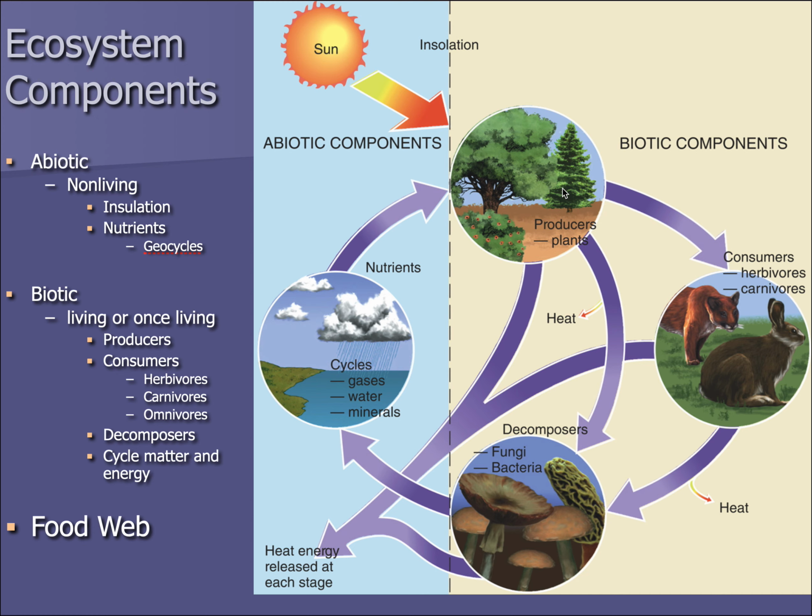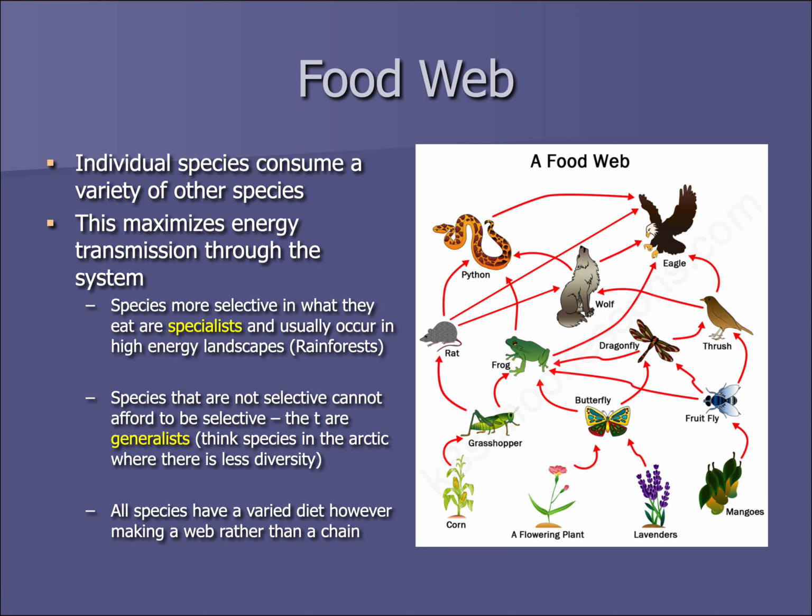This looks like a nice tidy loop, but it goes back to what we were saying in terms of there are multiple pathways for which this can be undertaken, and we often consider those pathways food webs. Historically or traditionally, we used to call things a food cycle or the food chain, but a food web is much more appropriate because the organisms out on the system are going to take up matter and energy in any way they can.